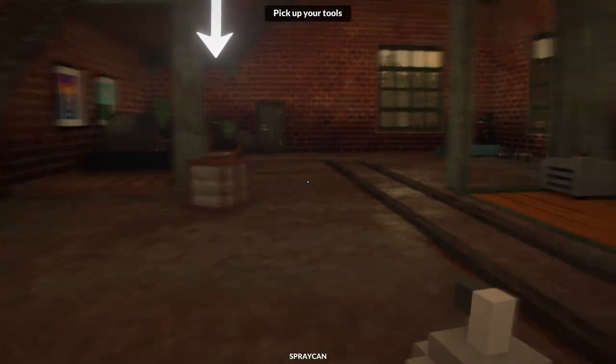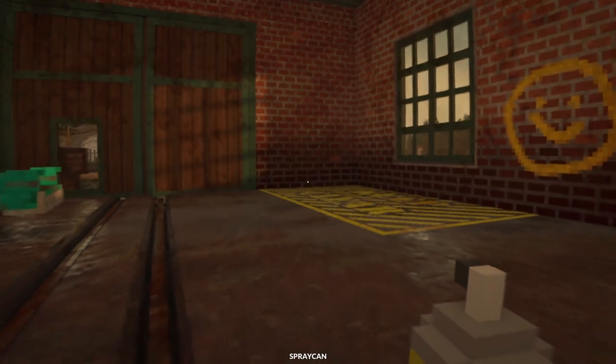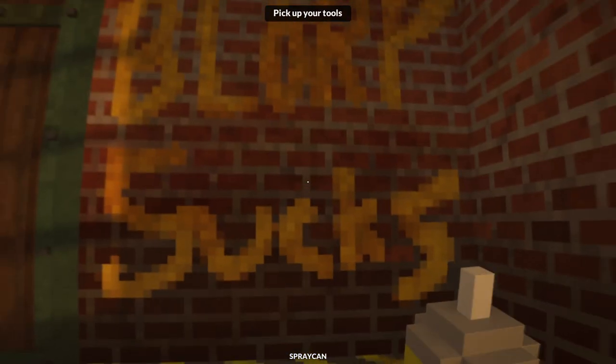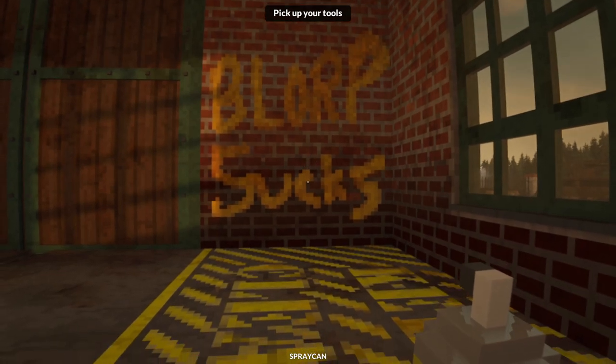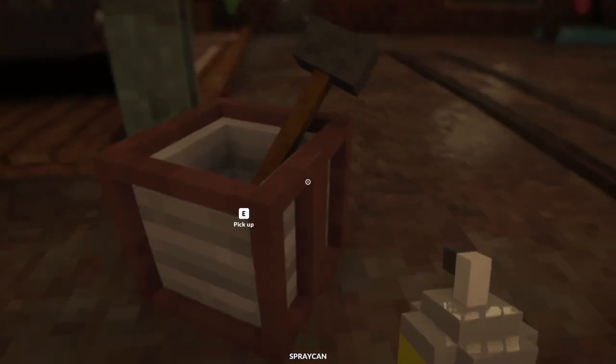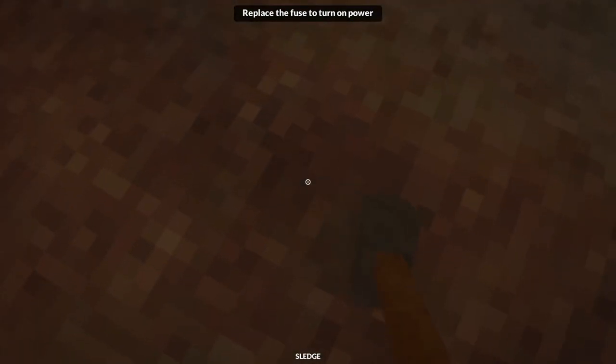There we go. That's pretty. Like, you know what? The graphics are awesome for what it is. Spray paint works as treat. It really does. All right, where were we? Oh, yes. Pick up my other tools. I got a jack, or what is this? A sledgehammer. It does nothing.